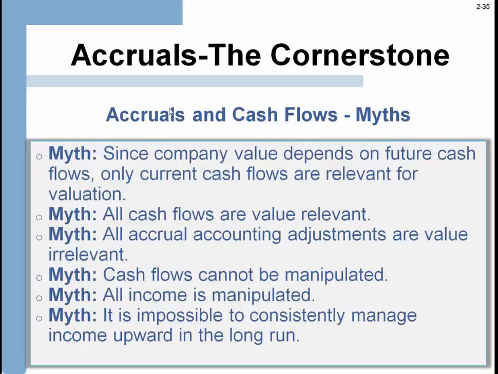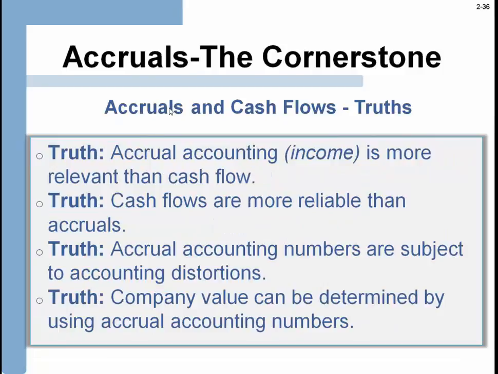Here are several myths. The first: since company value depends on future cash flows, only current cash flows are relevant for valuation. All cash flows are value relevant. All accrual accounting adjustments are value irrelevant. Cash flows cannot be manipulated. All income is manipulated. It is possible to consistently manage income upward in the long run. All these are myths. Let's take a look.